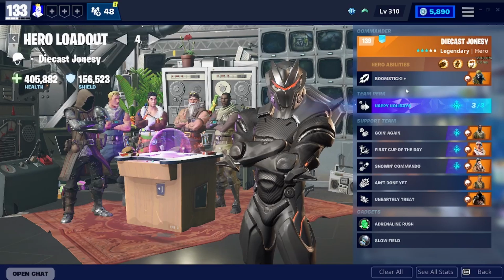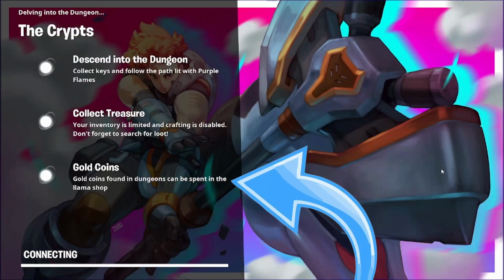So now that we know what this build is about, let's go ahead and hop into a dungeons run so I can show you how to use this properly. Real quick, keep in mind this bit that says gold coins found in the dungeons can be spent in the llama shop. We'll talk about it while we do the dungeon run, but that's going to be extremely useful information.